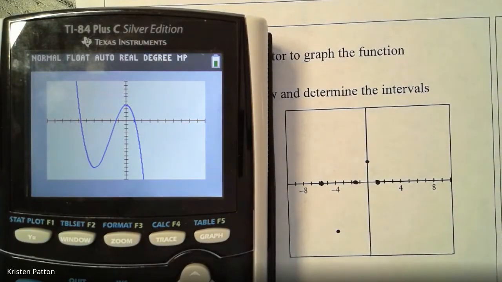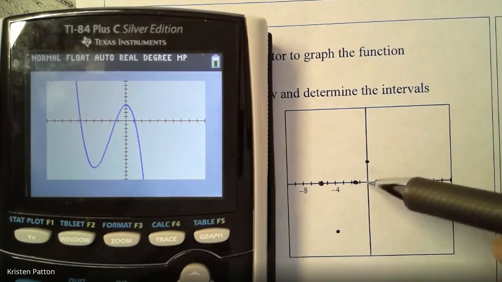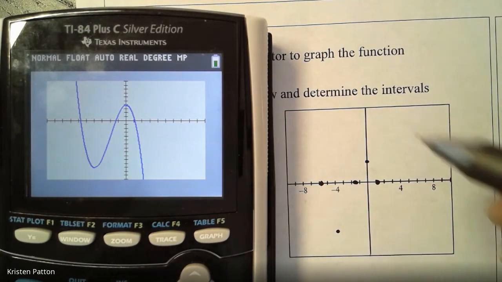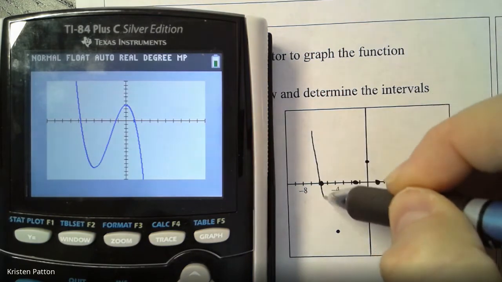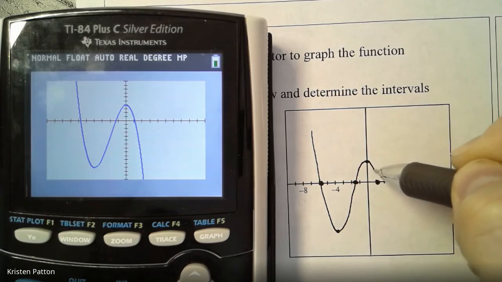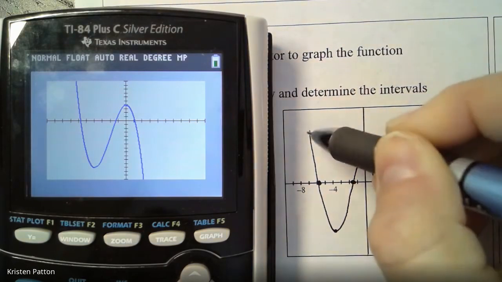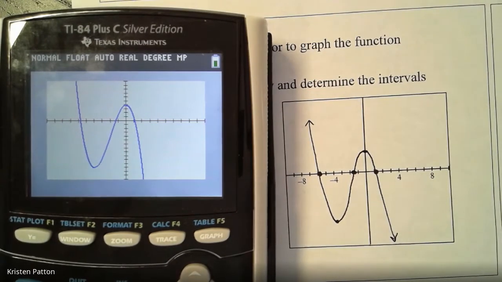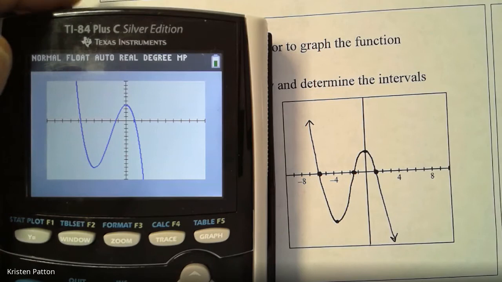I don't know. I'm just trying to translate some of the important information, but I'm not worried about the y values because there's not any labeled there. So I'm just going to take my pen and just kind of draw in what I see on my calculator. It doesn't have to be perfect. I'm just going to try to match it a little bit. And I'm going to give you time to do that.